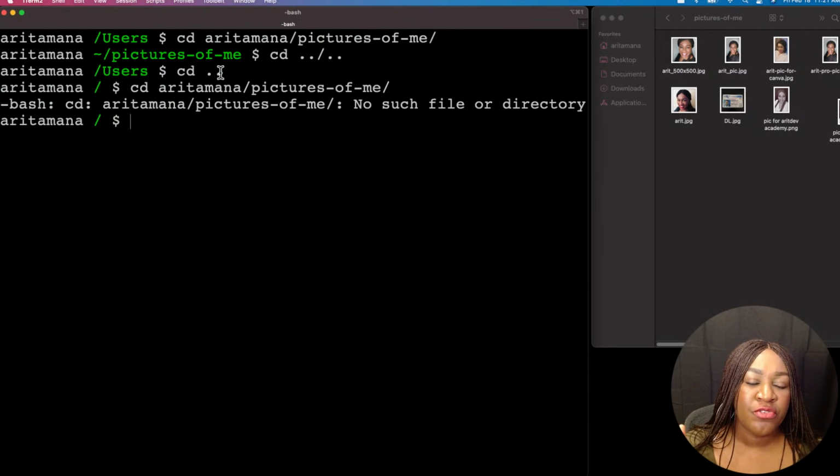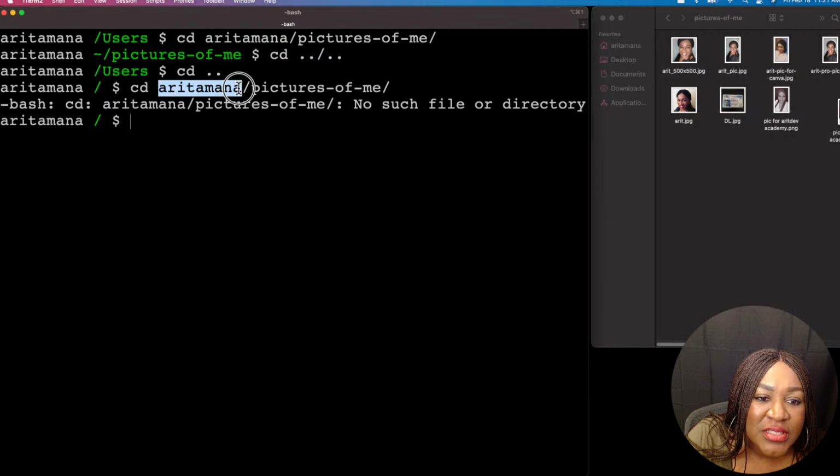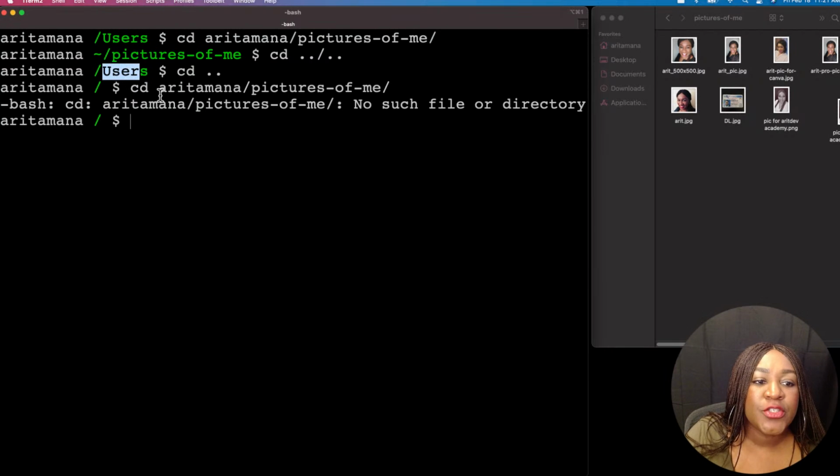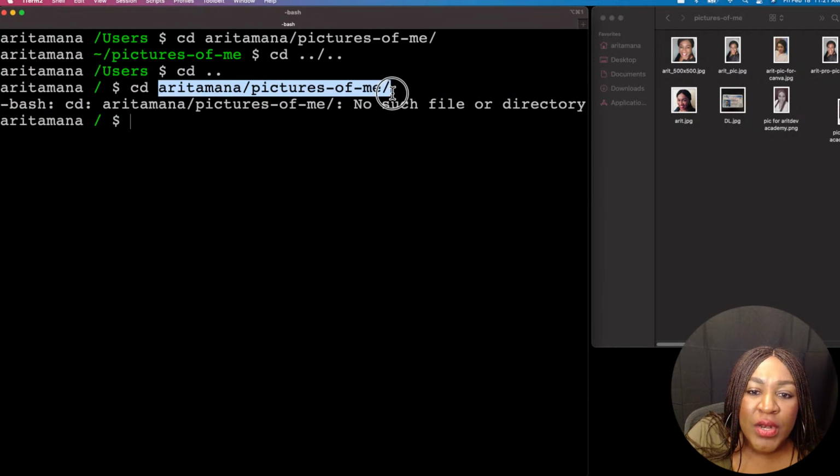No such file or directory. Why? Because Arit Amana is not a folder in root. It is a folder in users. So this relative path will only work if I am in the location of Arit Amana.